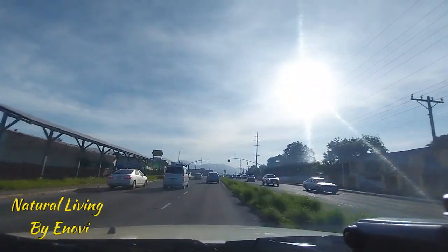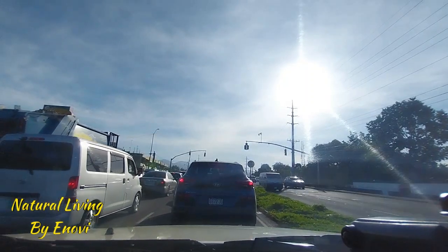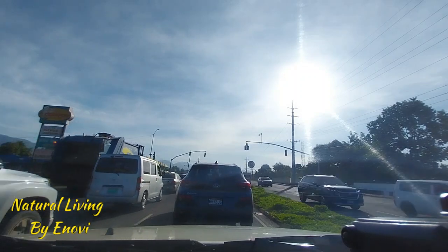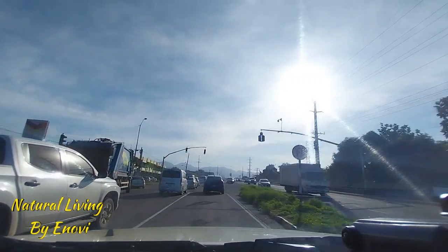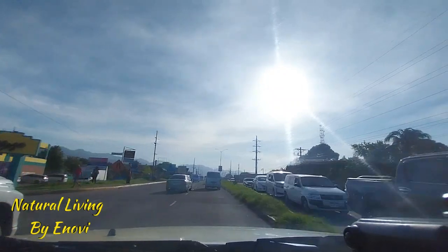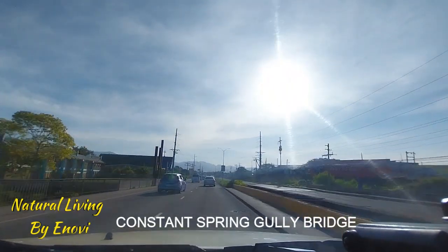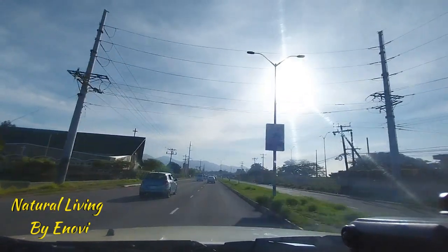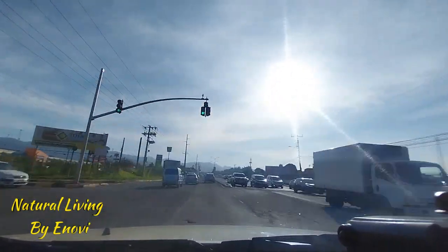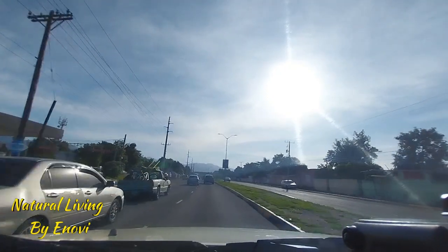Tastee on your left. Everybody knows our Jamaican Tastee patties, and they sell breakfast too, like porridge, cornmeal porridge. I'm not sure what other porridge they sell, maybe oats. And they sell lunch too, like chicken and rice and whatever else. We're going over a little bridge here. Church on your left. It's a very popular church. Oh, we just passed Boulevard Shopping Center, I think.